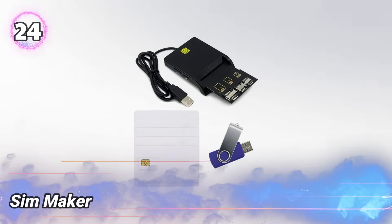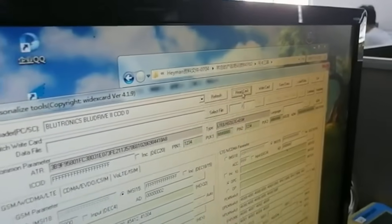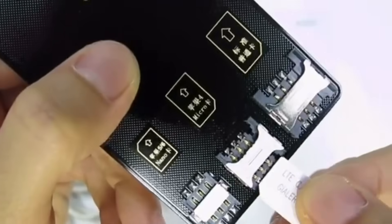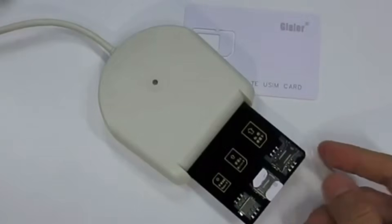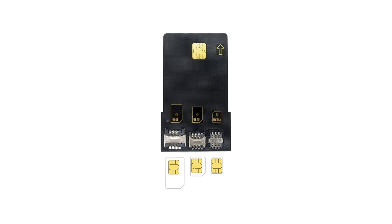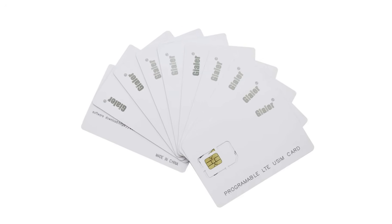Number 24: SimMaker. Hackers often use devices like this because they're simple to operate. By inserting any SIM card into the device, it can access stored data such as contact lists, call logs, and sometimes even the last known location of the user. One of its most dangerous features is the ability to clone a SIM card, creating an exact replica. This means if someone calls the original number, the attacker can also listen in or monitor the activity. The device is compatible with SIM cards from most countries and transfers data via USB. Now with some versions even capable of reading debit card data, this makes it a highly dangerous tool, so extreme caution is advised.